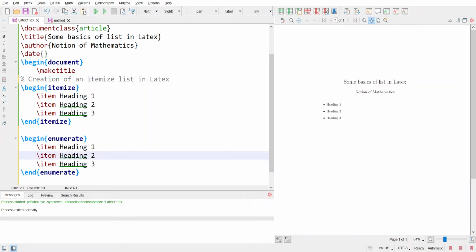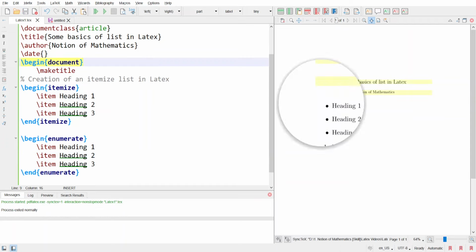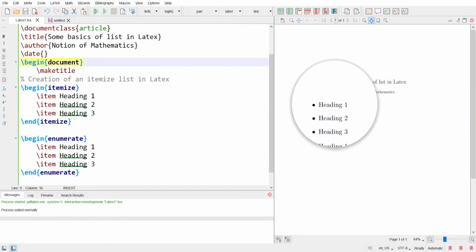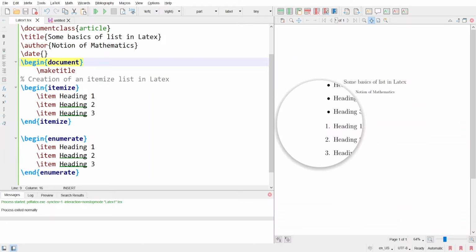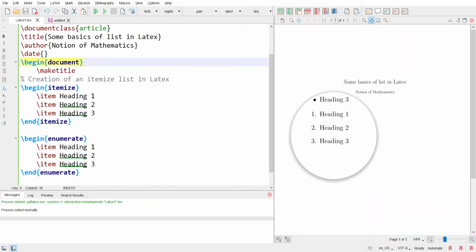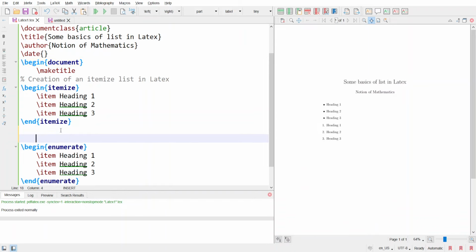Now if I run it again, one more list will be created after this list. Okay, so I'm running this template now. You see now these first three headings were under the itemized list, and these again Heading 1, Heading 2, Heading 3, are created as a numbered list.